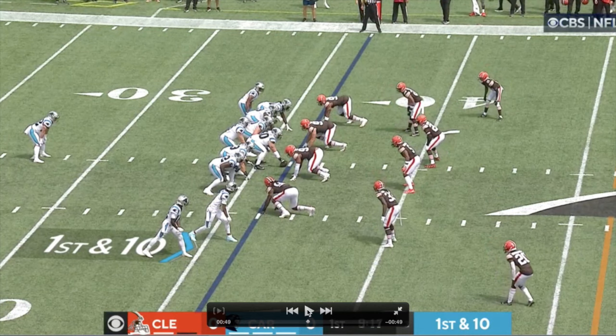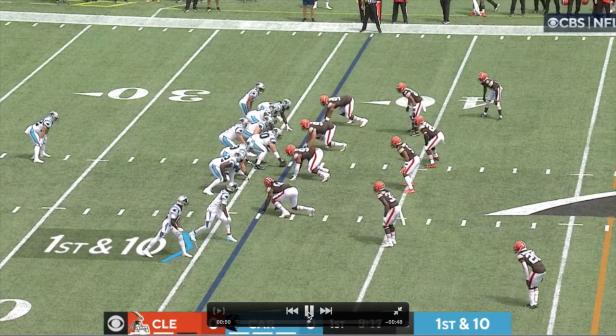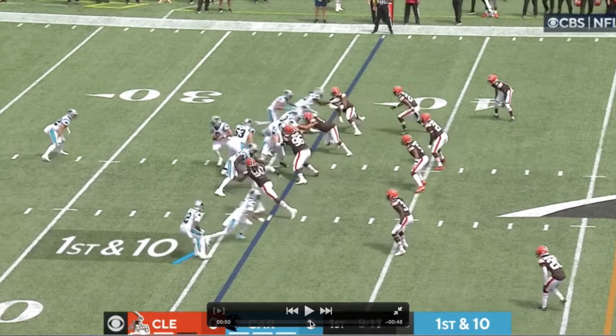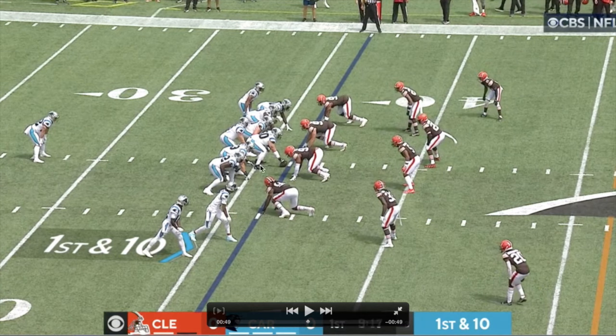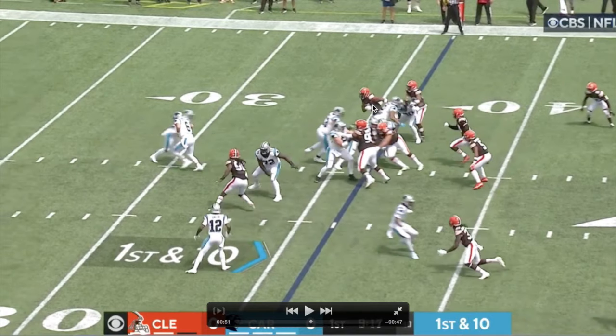I believe that this is going to be power to the left here. And it's another Ian Thomas snafu, we'll say. Right here, we drew this up, so we've got Ian Thomas, DJ Moore, all here, where we're trying to run the ball right at Myles Garrett. Questionable decision, but at the very least, we've put some things over here to make it so that we have help. Between the 3 guys that we have here, no one blocks Myles Garrett.